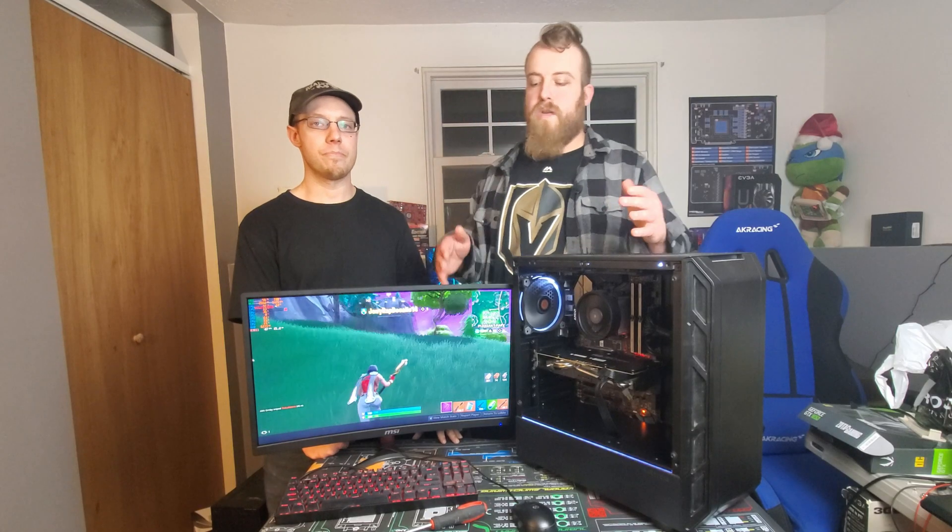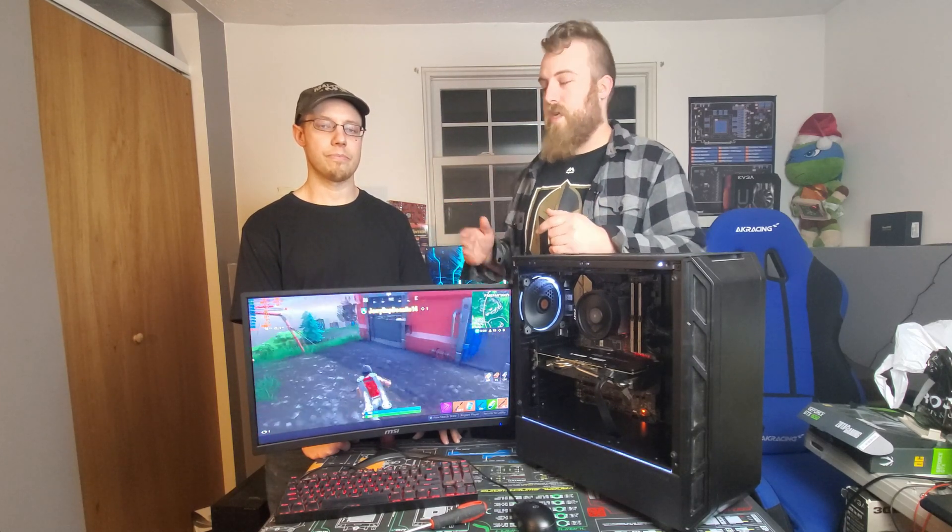We fired up Fortnite and we haven't gotten any artifacts anymore — there's just a brief flicker of a green screen that shot through. Our original thought was that it was a memory problem on the graphics card, but after we tore it apart we noticed all the thermal paste was crusty and old. We also thought there might have been some BGA work — we were technically right, but Sean is going to go into more detail about that.